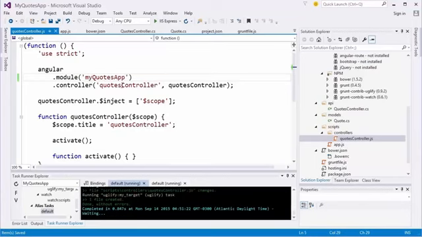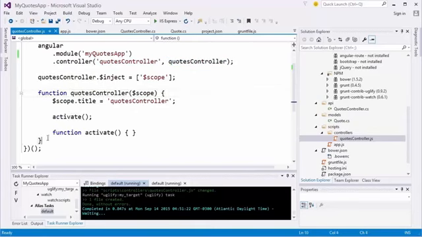Our template is then setting up our controller for us, giving it a name of quotes controller because that's what we named the JavaScript file, and then also providing a controller function, quotes controller, that we can see down below. Within this function, all that's happening is we're setting up a scope variable title to quotes controller and then calling an activate function that we might build out to kick our application off in some way.